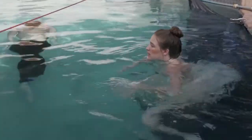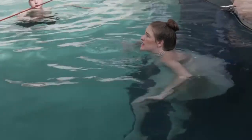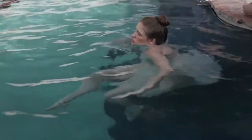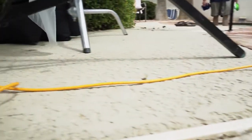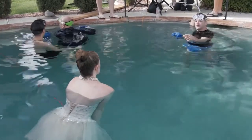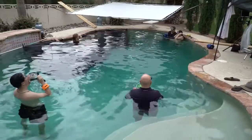Here's the thing, I don't have to waste energy trying to get back and forth, nor does she. Being able to see it, I can also correct little things so we don't have to waste more time. So tethering is an invaluable tool, not only for the models, but also in a workshop environment where you're explaining, you're teaching students, and then they can see in real time the result of what you just explained, maybe with the camera, even directing the model.